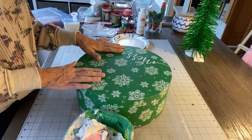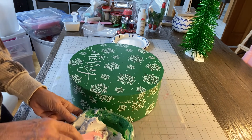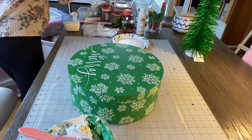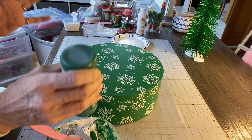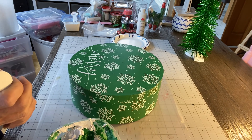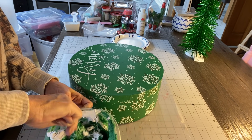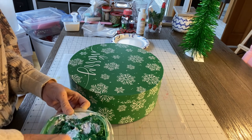I bought this cake box — it was $8.59 and then 50% off, so much cheaper, and they're just as pretty. If the lid was loose I would glue it on the inside, but this is really tight so I'm not going to glue it. I'm going to shake the paint up a little. I'll put paint in — it depends on the color you want — I hope I got enough. I got the Christmas green and I'm going to stir it. You want to stir really well and get those bubbles out.